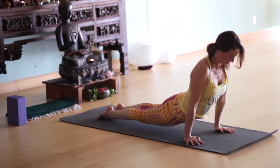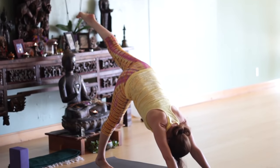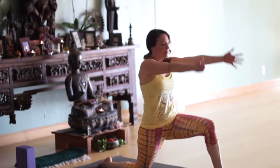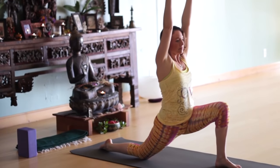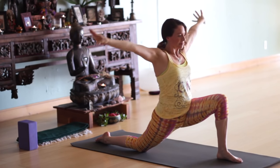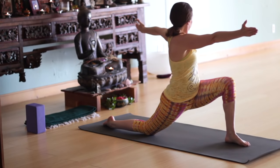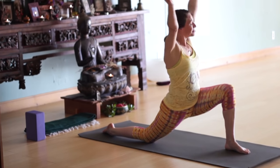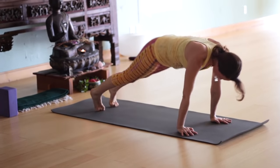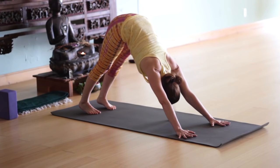Come back, plank pose, lower down — Chaturanga. Inhale, open the chest. Exhale, downward facing dog. Left leg back and up — bend the knee on the inhale. As you exhale, hips are level, bend the knee and bring it forward by the left hand. Take your right knee down. If you need padding underneath your right knee, put a blanket there or fold the side of your mat over. Reach up into low lunge, sinking the hips. Draw the tailbone down, lift the belly up. Make sure your knee and ankle stay in line. Arms to a T, and bring your right arm forward — reach your left arm toward the wall behind you. Stretch out, keep sinking your hips, lifting your belly for this little twist. Inhale, arms up. Exhale, hands to the mat. Take a vinyasa — inhaling into up dog, exhaling back to downward facing dog. When you move through Chaturanga, make sure your shoulders don't go any lower than your elbows. You can take the knees down any time during Chaturanga.